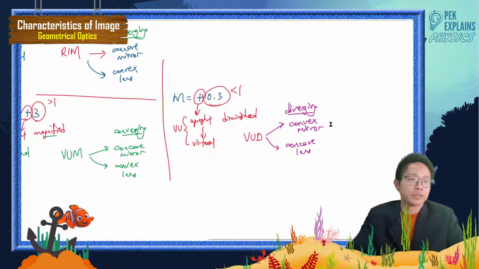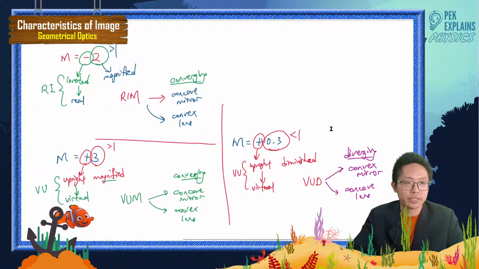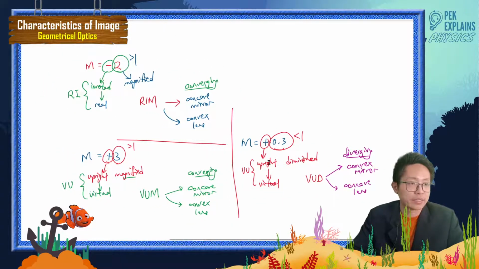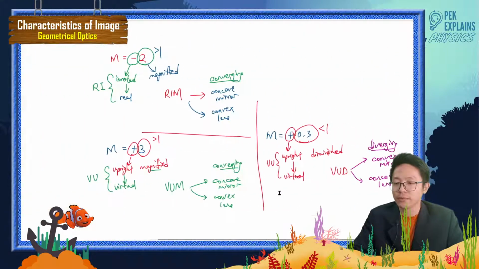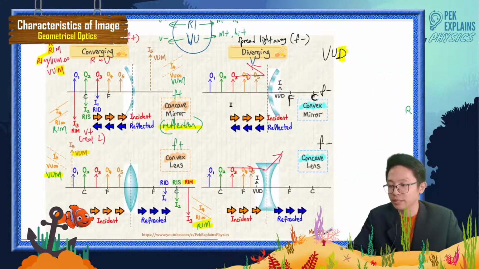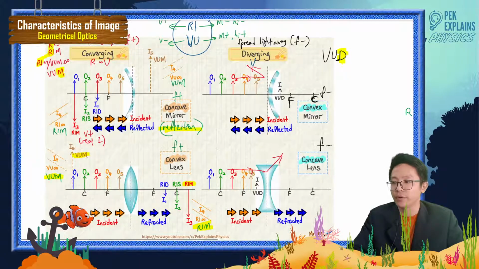Okay, understand? Diverging and converging, and from the magnification only, I can know everything. What type of mirror I can detect, what type of lens I can also detect. Converging can form real, inverted, magnified, diminished, and the infinity one, and diverging forms only one type, which is virtual upright diminished. Okay, so that's all.